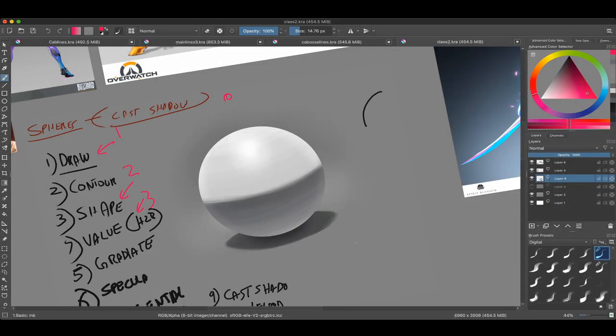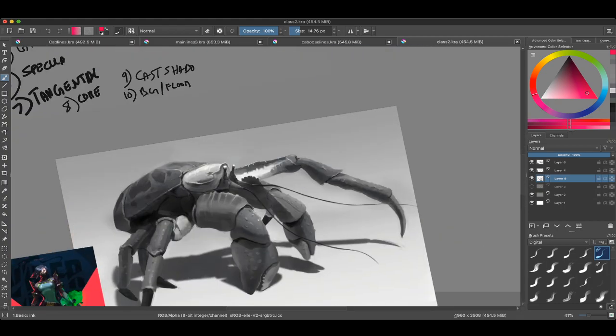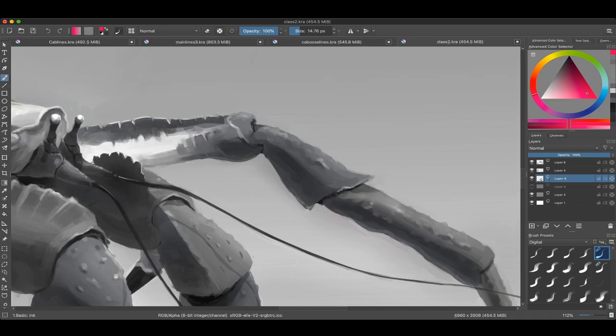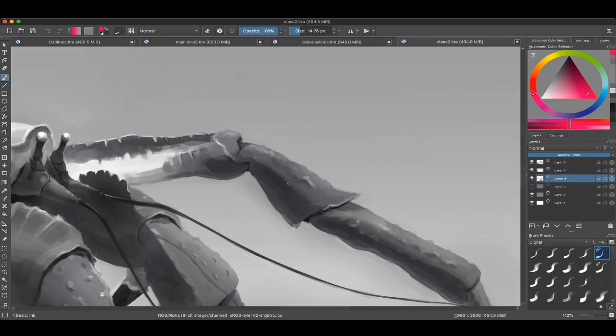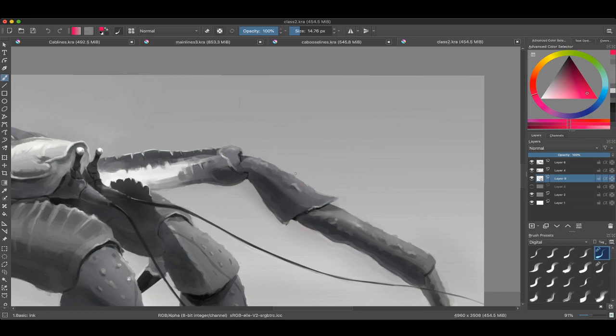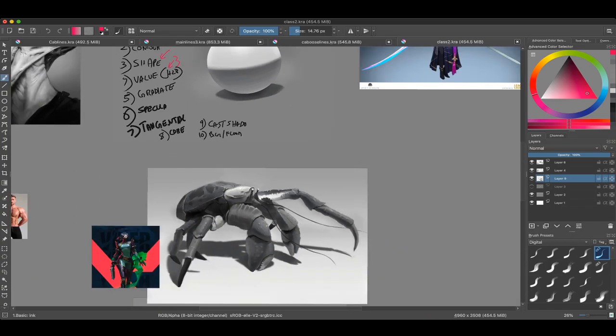And what's really funny about that is when I do a painting like this, I make the exact same number of decisions for every part. I say, okay, what am I drawing? What is the shape? Okay, and what is my light value? And I swear everything else is basically automatic, which is kind of crazy to think about. Because this is the kind of thinking that I really want to encourage you to think about.